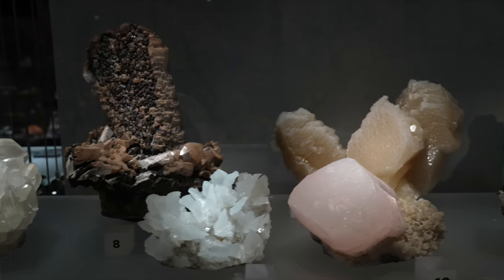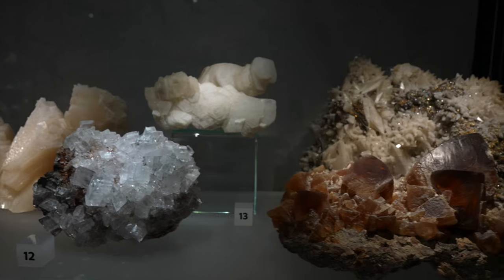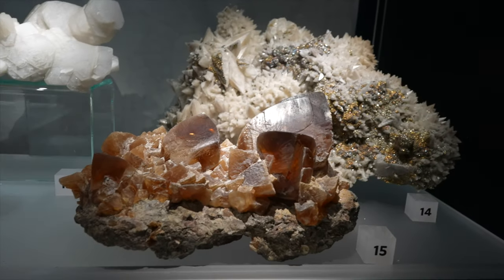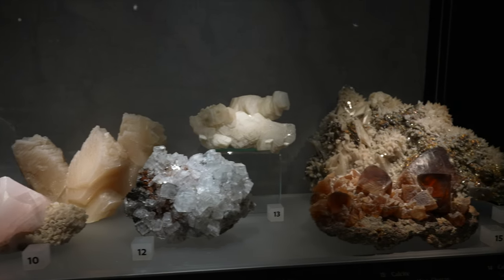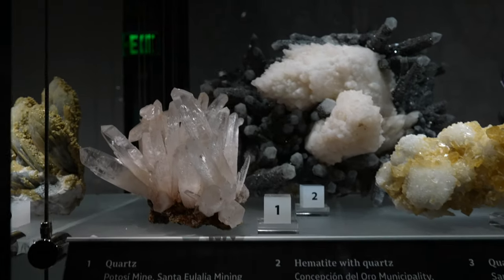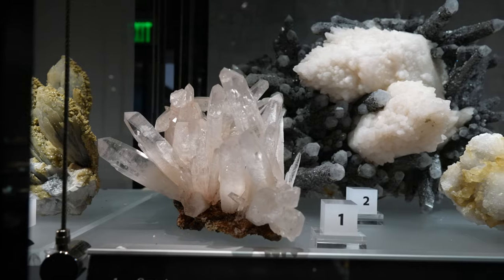This shelf is all different types of calcite from Mexico. That one is bizarre — it has some unusual shapes, kind of frosted. It's just amazing how many different shapes and formations calcite comes in. And that's a beautiful quartz from Chihuahua, Mexico — it almost has that Himalayan pink quartz look. It is peachy and gorgeous.